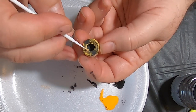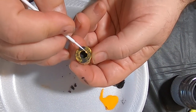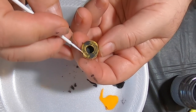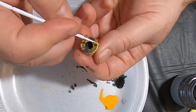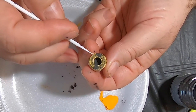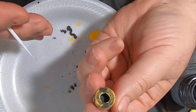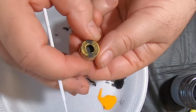And I'm going to put that right on the edge of that gold ring there. And then there's a little bit, maybe around the edge here, just to give it a little bit of an iridescent. Right now it may be a little extreme, but I think once you get the epoxy on there, it will tame that down somewhat.